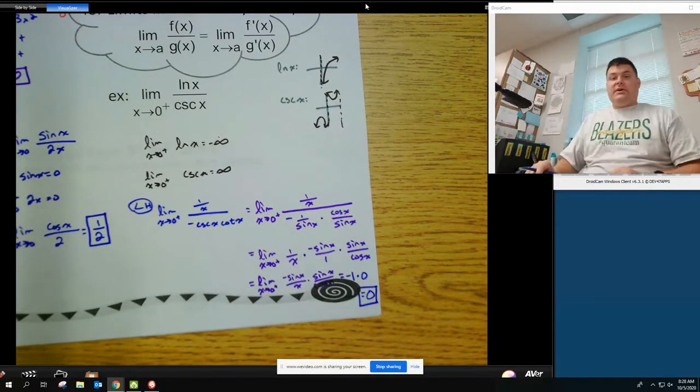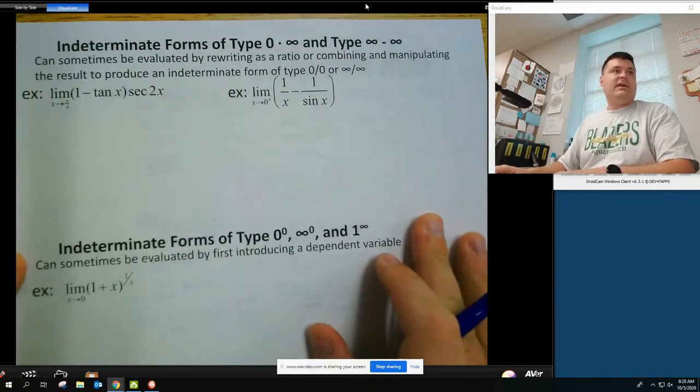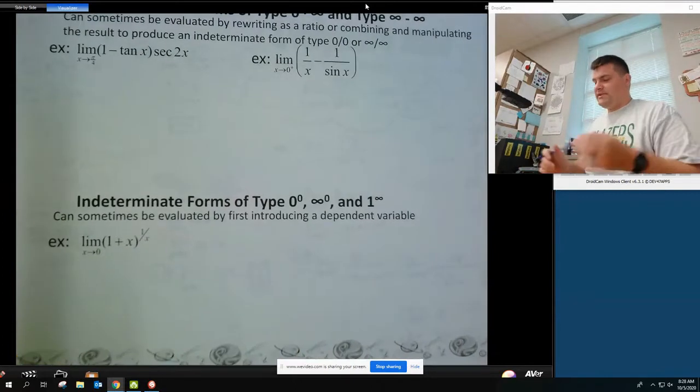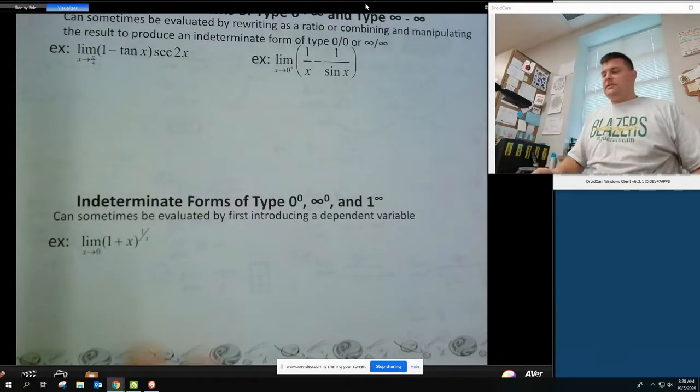So we did all that work just to find out that it was 0. Okay. All right. So for the rest of day 1, I'm actually just going to do these next 2 problems for day 1, and then leave the bottom for my day 2, because the bottom one can be a bit of a bear. All right, so still talking about the indeterminate forms.